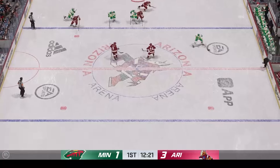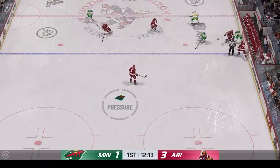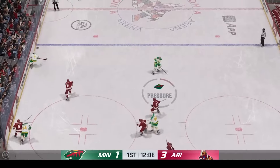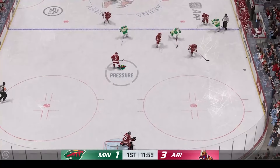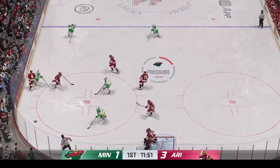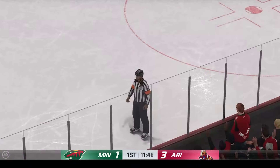Puck scooped up by Brodine, they gain the zone from the left side. Oh, out of chance to make a nice move, and the puck disagreed with him. He's showing off his skill set trying to make a silky move around the defender, but he gets denied. Puck exits the zone. Now he tries to get it across to Johansson, sends it in on the attack. Moves it over to Keller. Picked up along the boards by Johansson, picked up by Keller, and he's taken down — the official's arm signaling for a penalty.